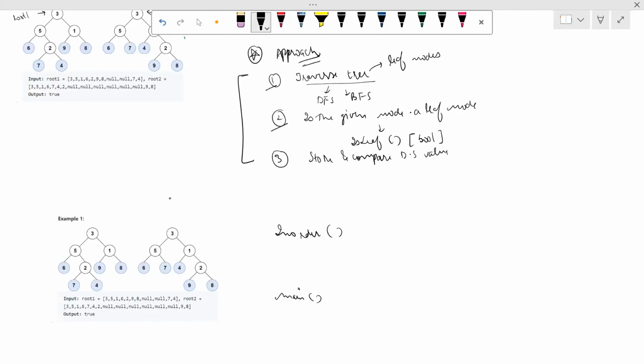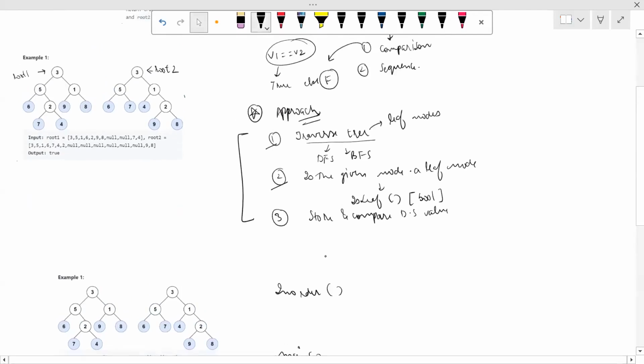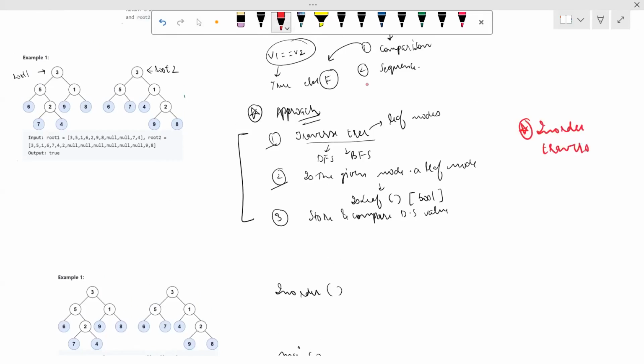So yeah, now before jumping into the inorder code, as I talked about in the approach, we can traverse the tree in either of the ways. So for this question, I have utilized the inorder traversal. Now for all those people who do not know what inorder traversal is, inorder traversal is a DFS technique, that is a depth first search technique, in which we follow the traversal fashion that is left, then root, followed by right.